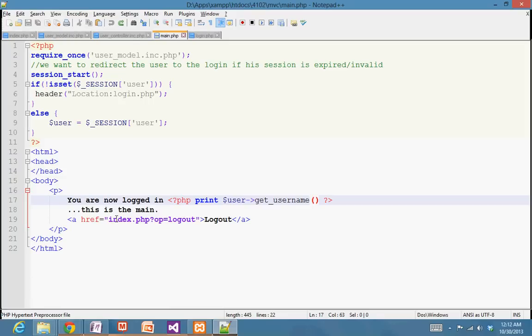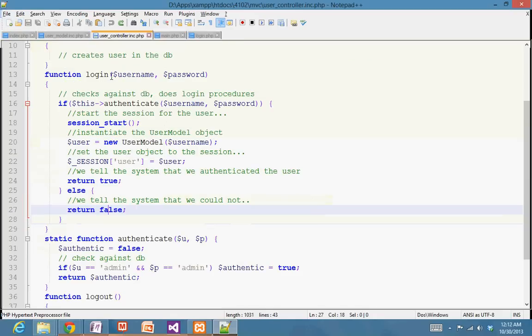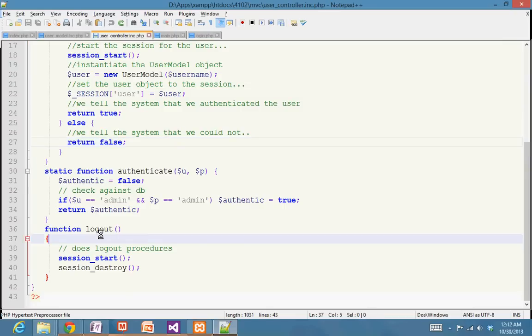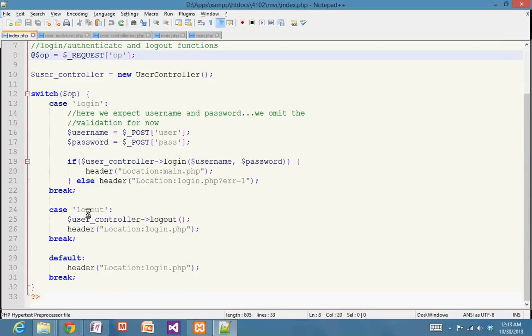Alright, the final bit I'd like to show you is this. So we use a bit of URL rewriting here. And we want to create a logout option. So it's basically a link that would trigger the logout operation inside of user controller, all right, through the entry point called index.php here.